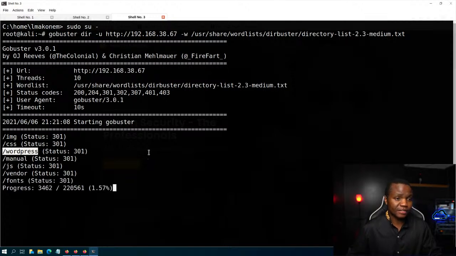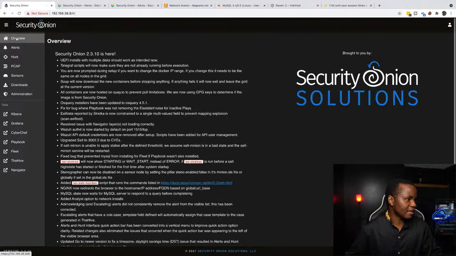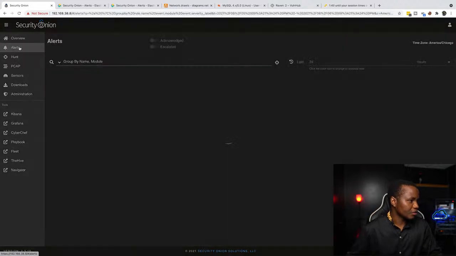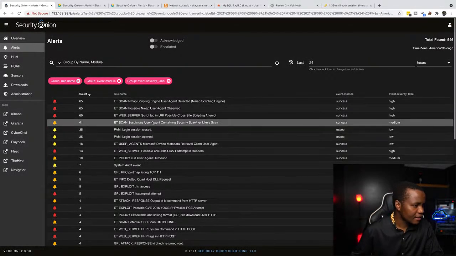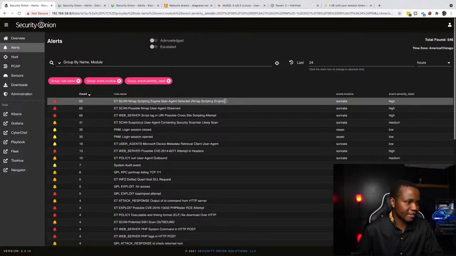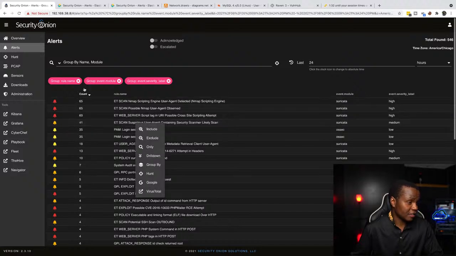And right away, Gobuster also shows us that we have a WordPress site, which is good because we can run WPScan against this thing. But while it's running, let's go and check our results here. Since we are running a Gobuster and a Nikto, let's go to our alerts again. All right. So this is what I think Nikto does. Remember, we had Nmap Scripting Engine here. Our alerting system is telling us we also have another one. I think this is the one for Nikto.